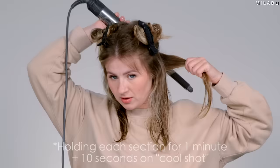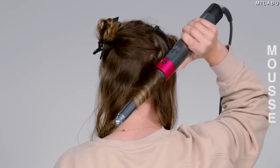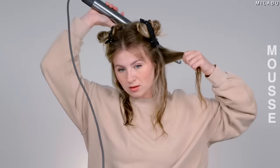I'm using the newer 0.8 inch barrel with my original Dyson. And Andre is going to count the time, so each section is the same amount or similar enough. Ooh, it's tight.